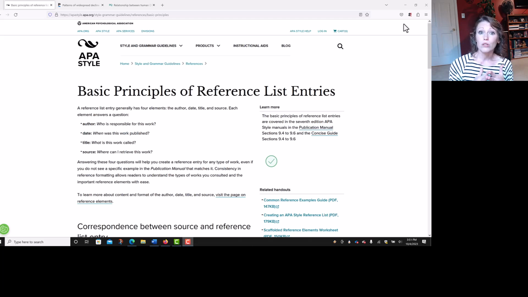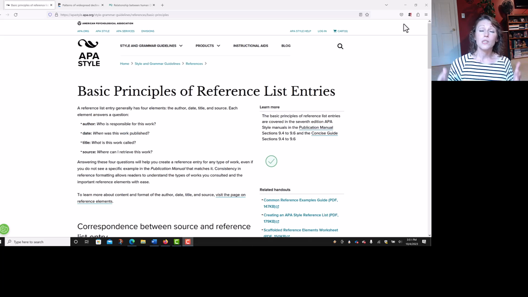Now for journal articles, we only need a year. They go in parentheses, and then you put a period after that. Other types of sources need a more expanded date, but a journal article only needs the year. After the date is the title. Now APA uses sentence casing, so the first word is capitalized, proper nouns in a title are capitalized, and the first word after a colon, question mark, exclamation mark, or period in a title would get a capital letter. None of the other content words are capitalized. After the title element, you put a period and you move on to the source element.